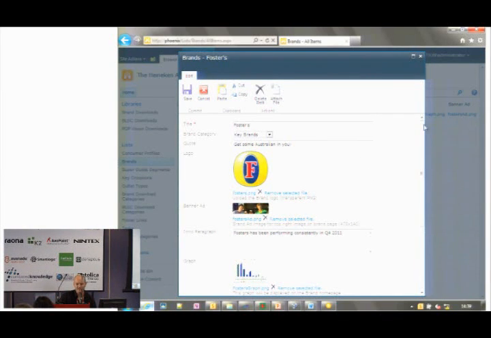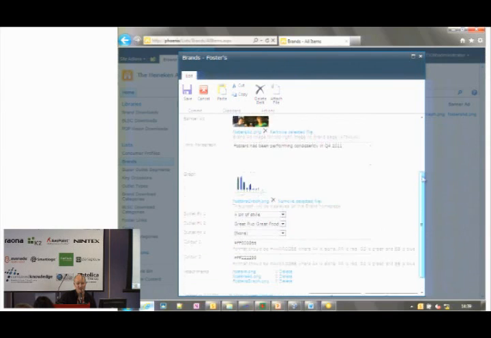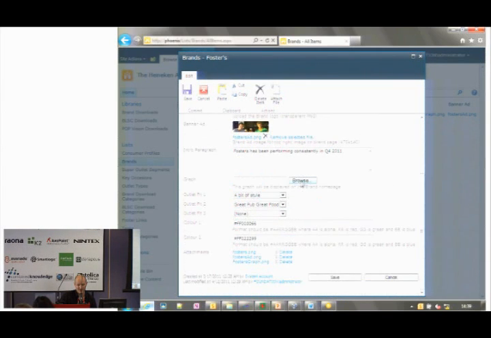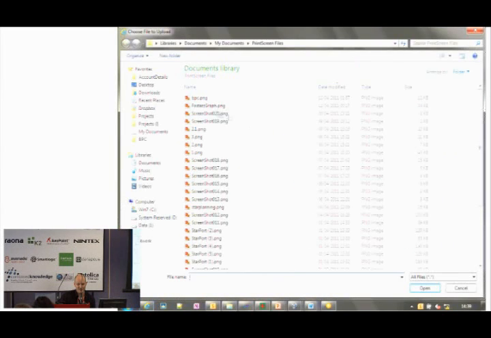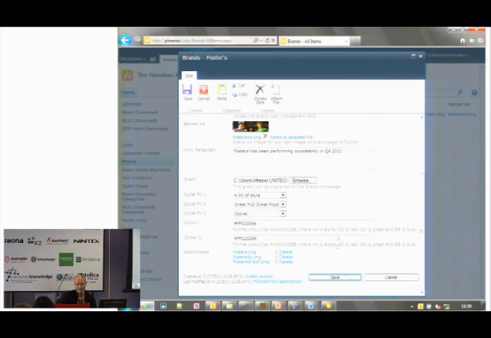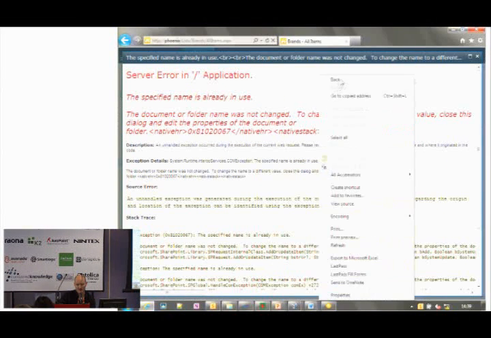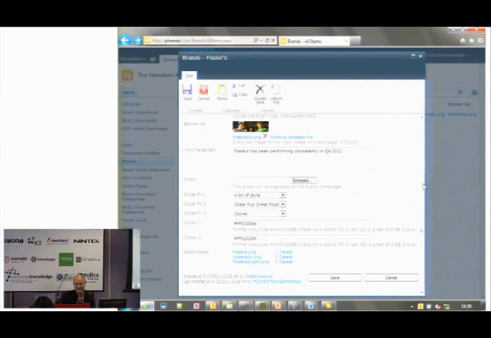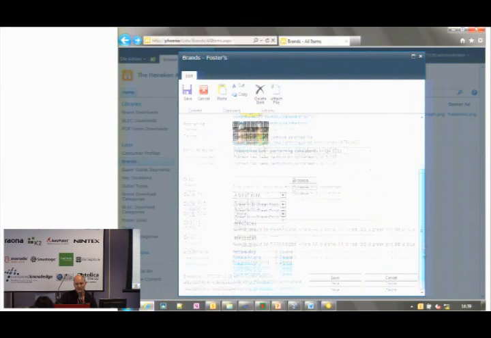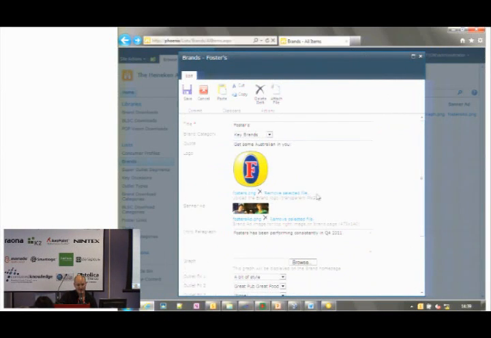So we added a custom field, and that's one of the only SharePoint custom fields that we had. But to give you an example, this is how it works. You just basically browse to your image from your desktop, and when I save it, it will get saved to an assets library. That serves me right for going off demo. But it basically allows you to browse to a file and do it from the one form. Prevents you needing to try and remember URLs and so on.